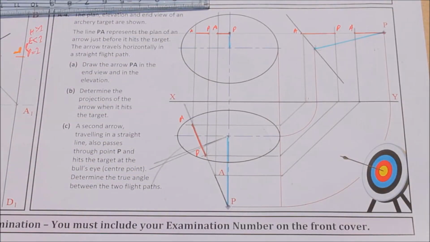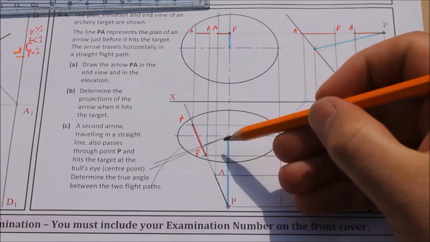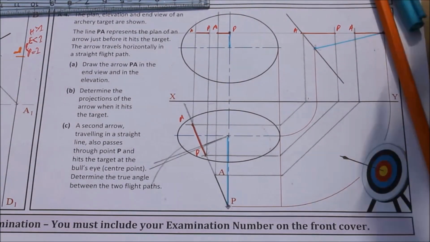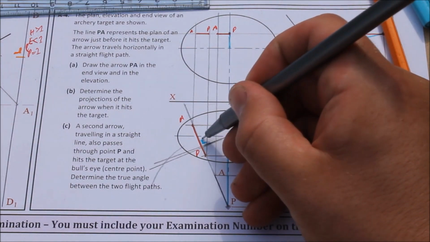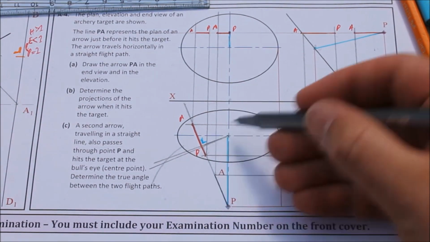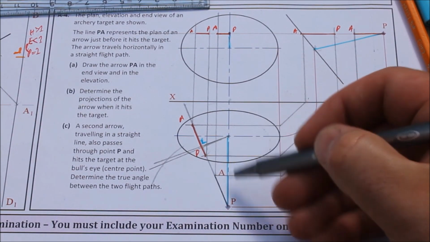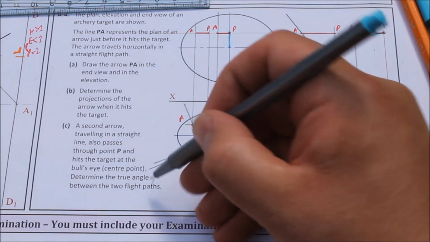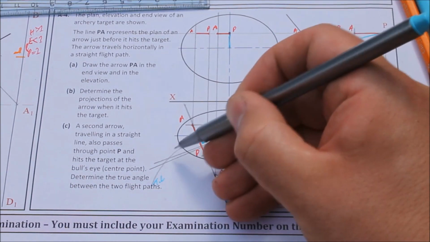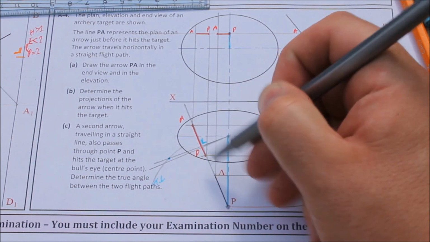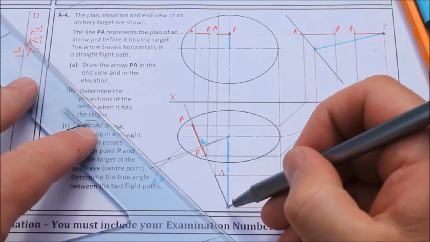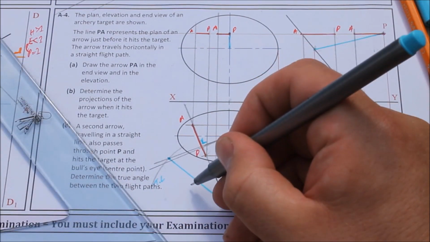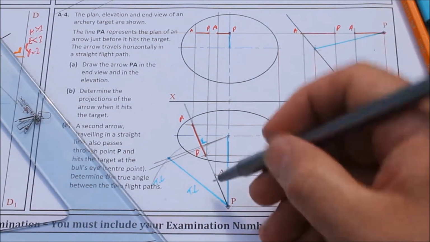Okay, just a bit off there with the protractor. So you're rotating it up, so perpendicular to our rotation line here, it's still going to be perpendicular. So we continue that point out, and this is a point on our new arrow flight path. So continue that out. That was our true length arc, and where they meet is where our line would be if it was rotated up. So this is our true length after rotation.